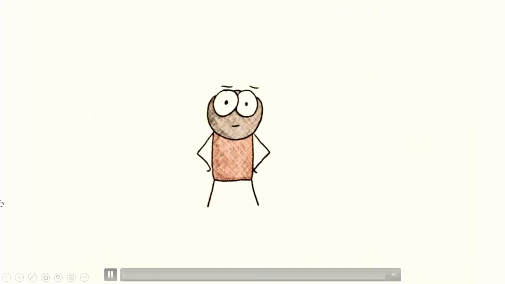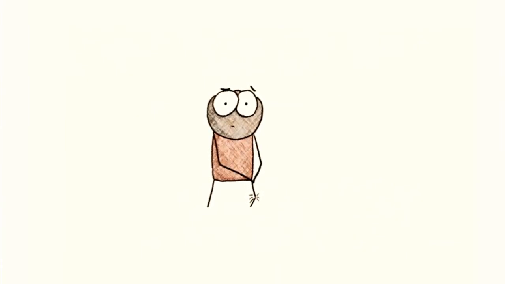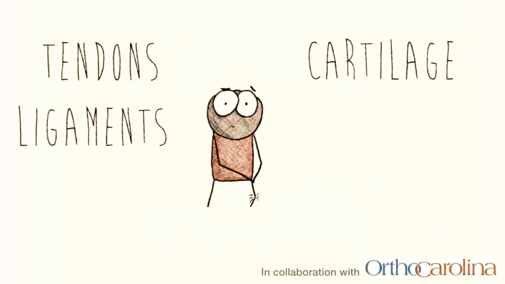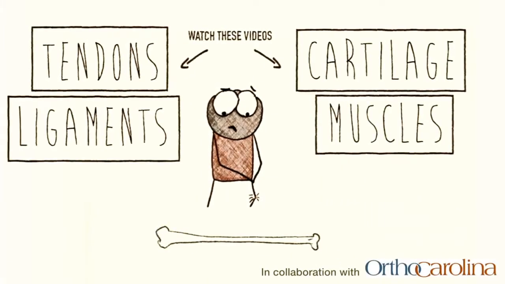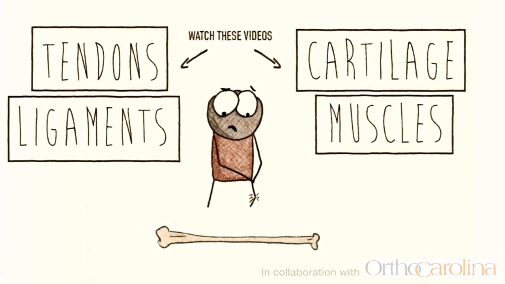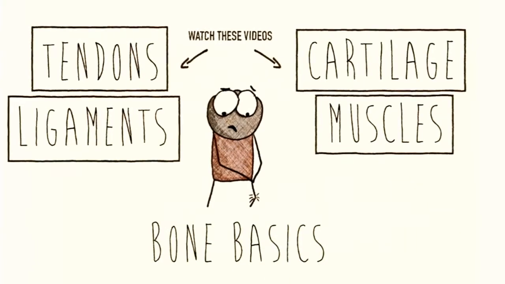If you just broke a bone, you really might not be so unlucky. What? Well, there's a lot of things you could injure in your body: tendons, ligaments, cartilage, muscles, etc. And if all you do is break a bone, then let's just say it could be worse. That's because bones are one of the more predictable healers in the body. To understand why, you have to understand some bone basics.